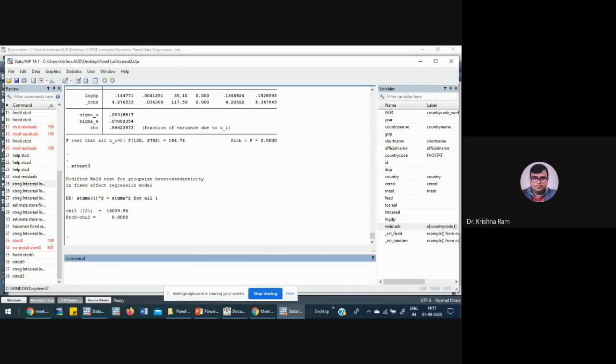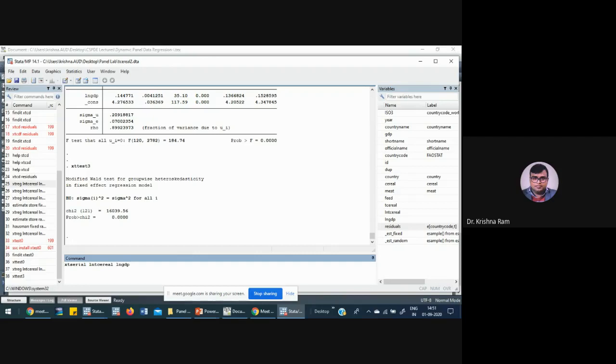Similarly, we check for autocorrelation, and the command for autocorrelation is xtserial, then the dependent variable and independent variables. These commands are all given in Cameron.